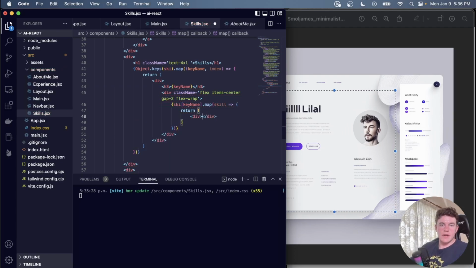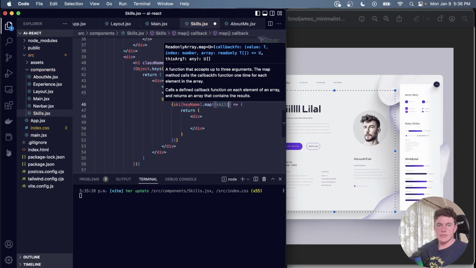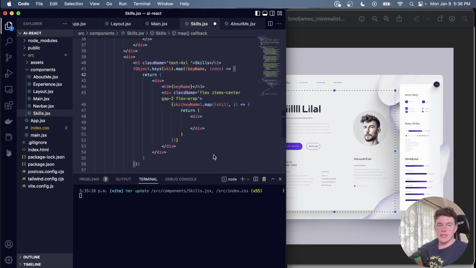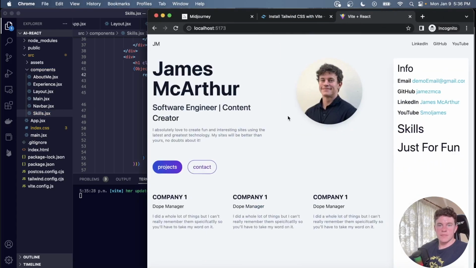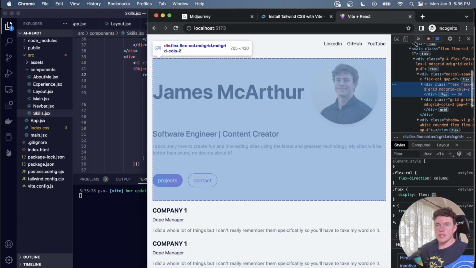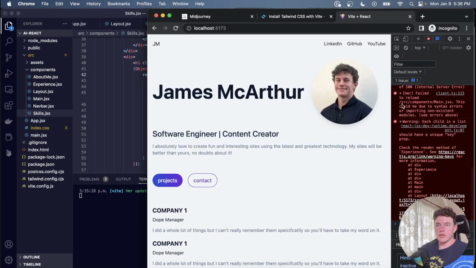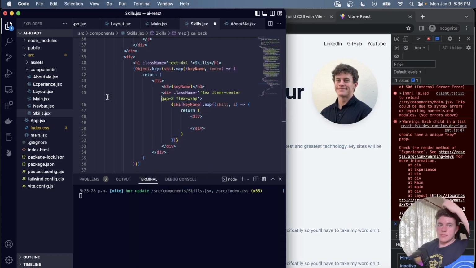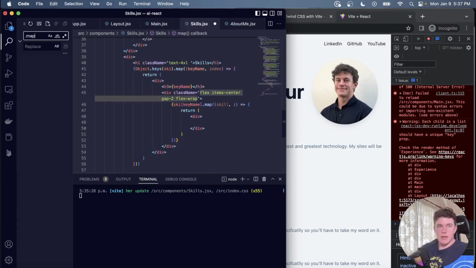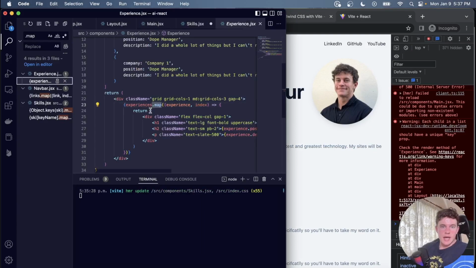Now, one thing I've forgotten to do, silly me, on all of these, I'm just going to destructure the index, is if we come into our thing and inspect this page, we will see that I will have a whole lot of errors. And it's because every .map needs to have the parent div return a key, which is equal to the index.